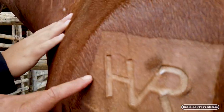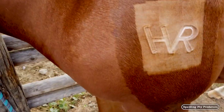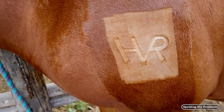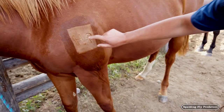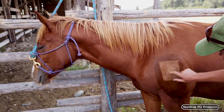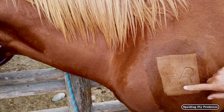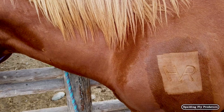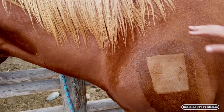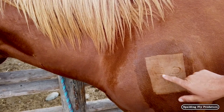Look at the veins — you can see the veins kind of pop out when you put that in there. We like to make sure that we get a good welt all the way around, because that's how we know we got a good solid connection all the way. Within about 10 minutes you won't be able to see this anymore, and then it will take usually 10 to 15 days for that hair to start coming in white again.